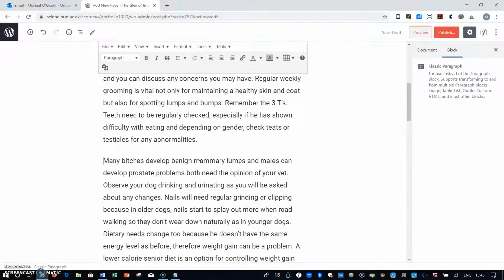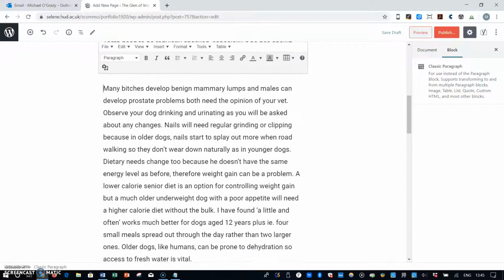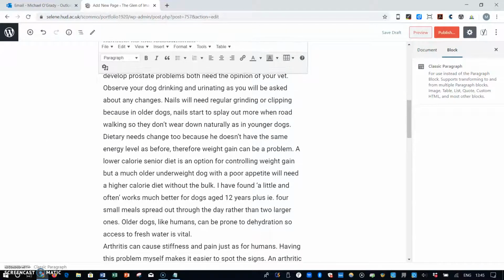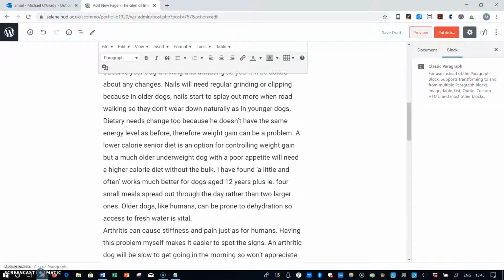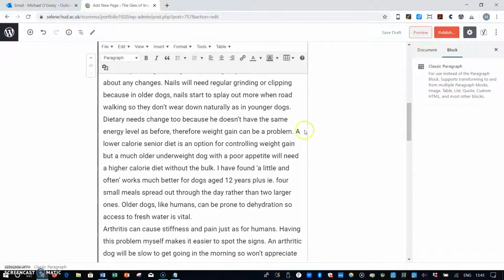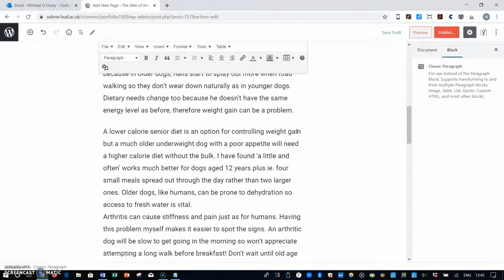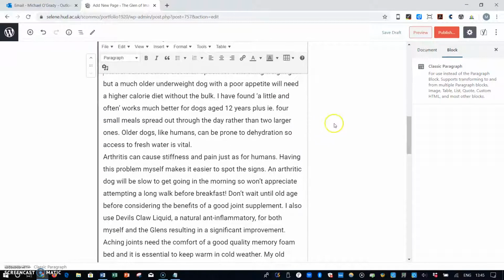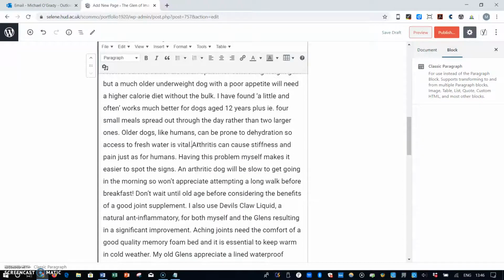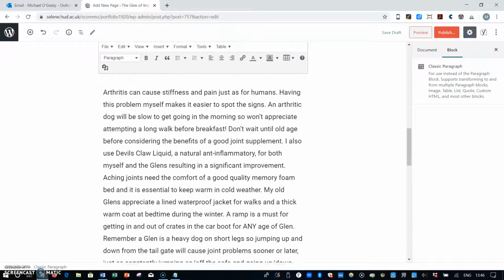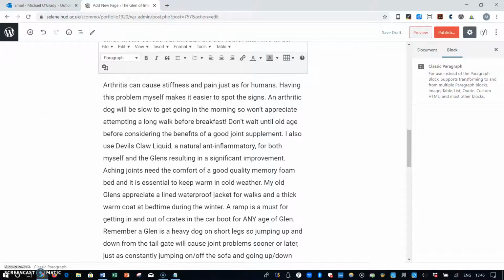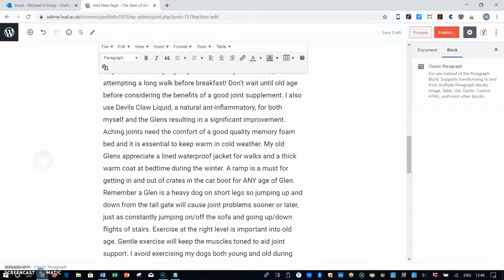So I'll just put some sort of random paragraph spacing in here. Well, it's not random, I'm just not thinking too much about it, but just putting a few paragraphs in. So I'll press delete and then enter, and you can see there's a bigger gap. There's actually a difference between a paragraph and a line feed.